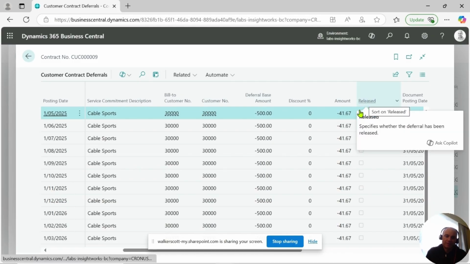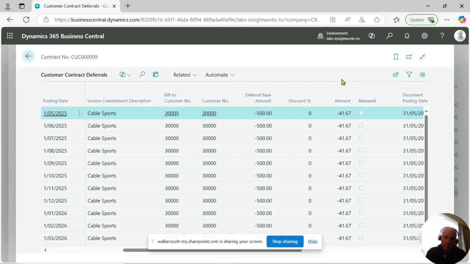And we can see here released status. So standard BC, when you do post a deferral, all of these entries are posted at the same time. With contracts, there is a further step in terms of releasing the drawdown, which posts to the income account.